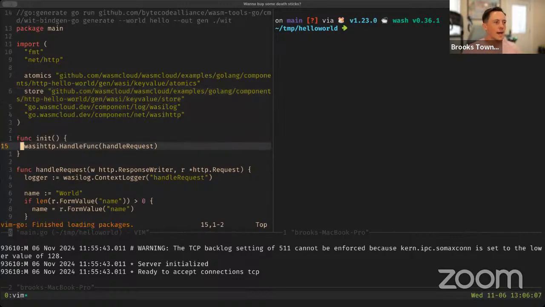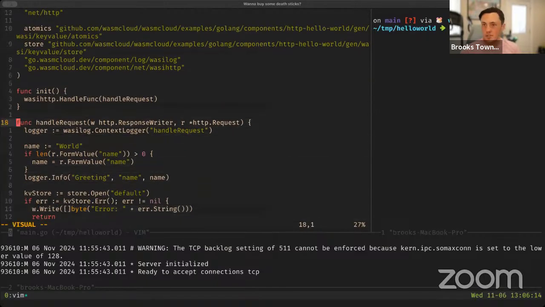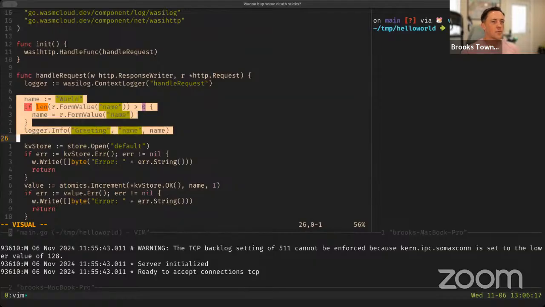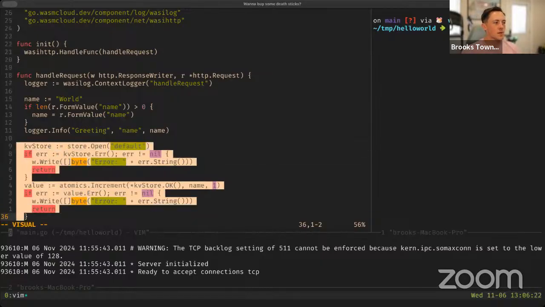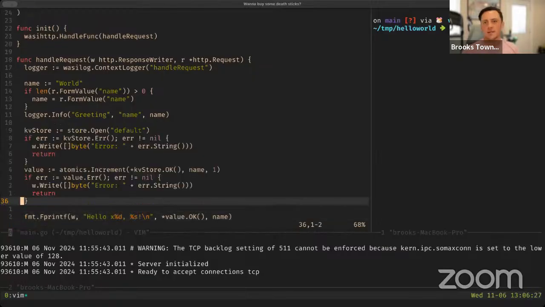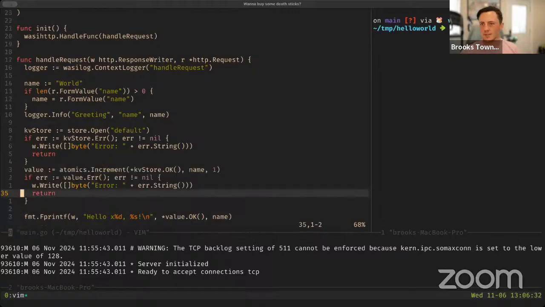What I have as actual component logic is an HTTP handler, and then it will parse the query parameter for name out of the URL using just the Go request type. And then what we'll do with the generated WASI key value bindings is open up a key value store and then increment the value at that named counter.